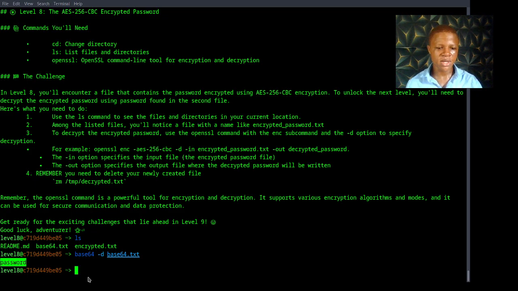So we're just going to copy it, and the command we need to decrypt this is this. We're going to use OpenSSL because that was what was used to encrypt the file, and then we're just going to type enc -aes-256-cbc, and then we are going to specify that we are decrypting with -d. We're now going to specify the file. I will explain the command again.